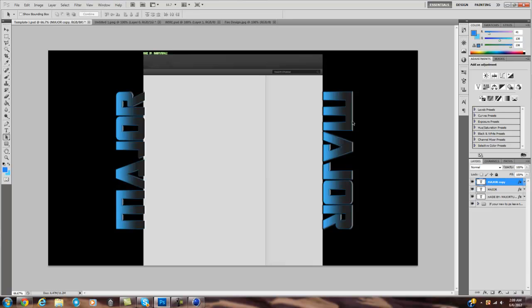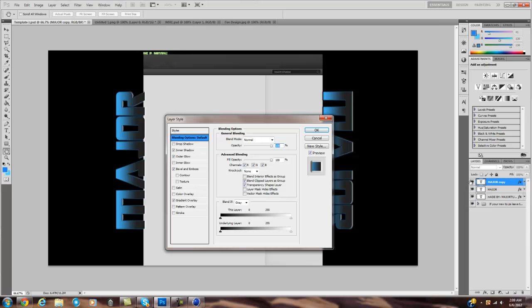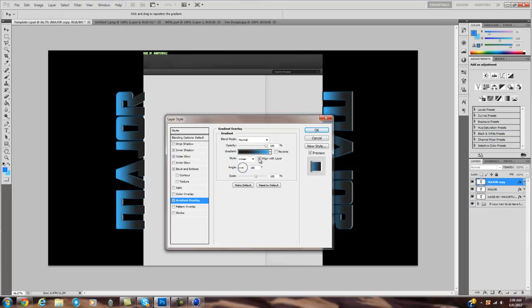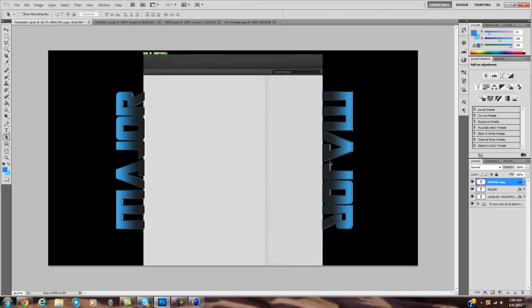like that. And what we're gonna have to do is double click on your text, go to your gradient overlay, and make the angle 0, just so it switches sides. That's looking pretty good right there.